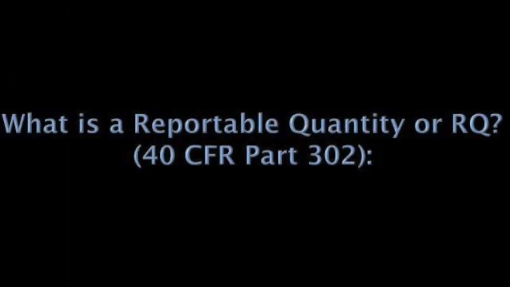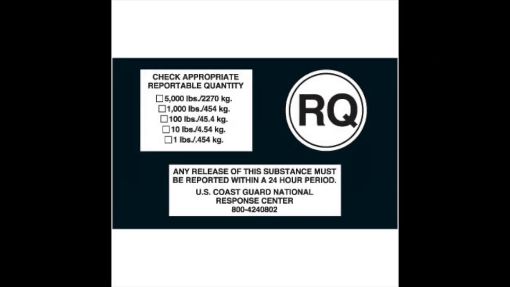RQ, reportable quantity. If you ever see the letters RQ on a BOL or a J1, it's telling you that aside from being a hazardous material, it is also a hazardous substance. It is also telling you that in a single package, there is enough material to create an issue with the environment if it were to spill. All hazardous substances are also hazardous materials, but not all hazardous materials are hazardous substances.